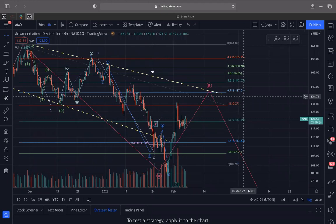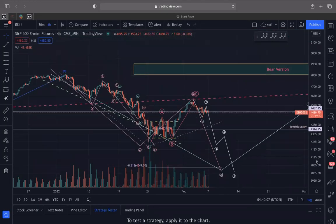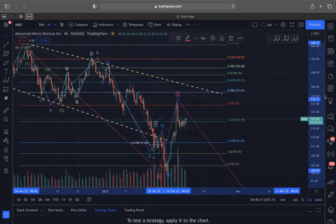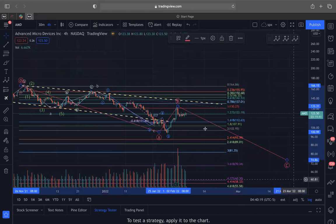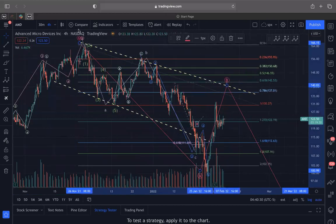But anyway, I just want to make you understand that if the market does sell off the way I have this bear version pictured, then be very, very careful trading AMD, right? I would not be bullish, like this B wave ends here on AMD, and then we have a massive 1, 2, 3, 4, 5 sell off on AMD, right? So be very careful. Just because the market is selling off doesn't mean AMD has to sell off, right? It can certainly play out this fifth wave, right? Go retest. You can see this is the channel on AMD, and it can certainly go to the top of the channel before it sells off, right?